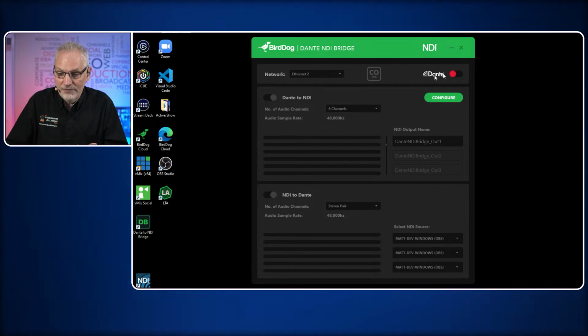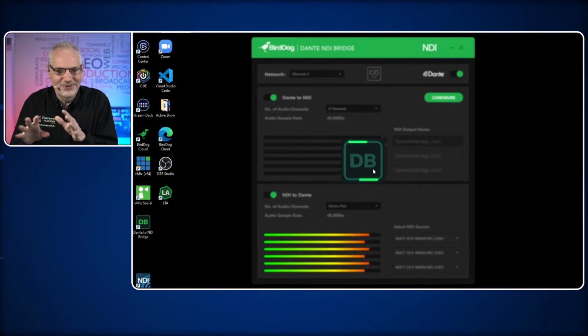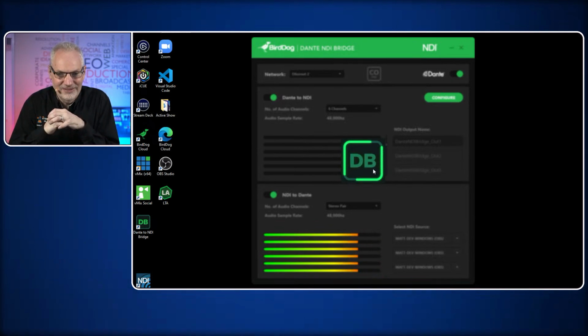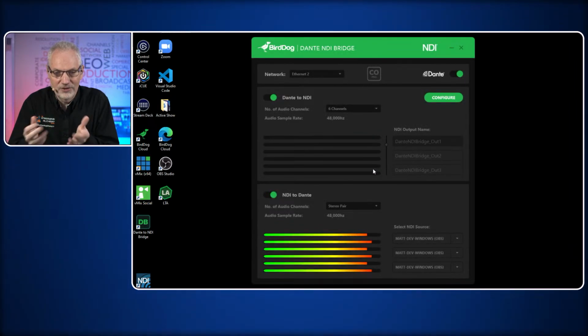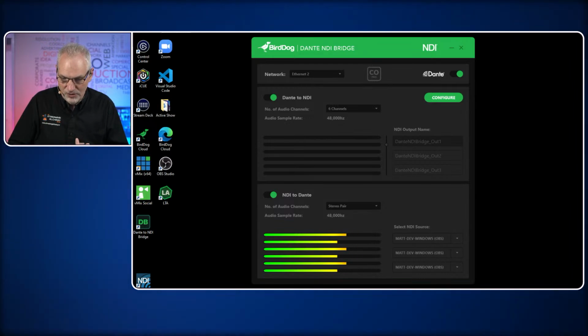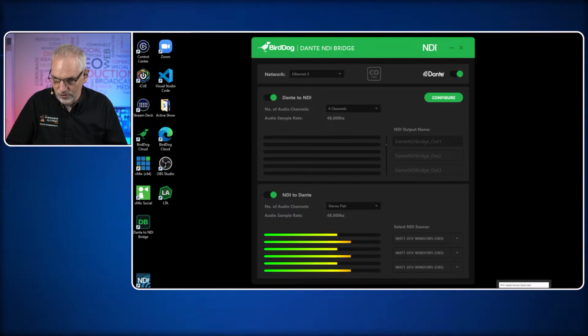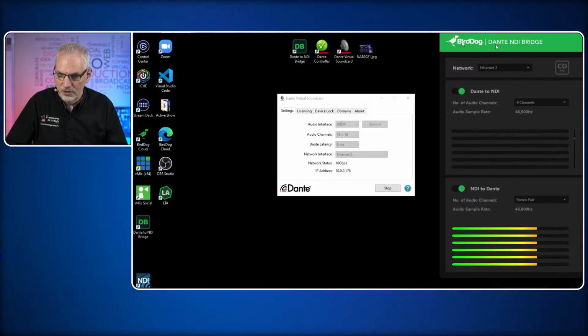But after you have all this set up, you just click up here, and it has this really cool blurred effect with everything getting connected and initialized. And so now you can see it's all set up. I have audio coming in from NDI, and that is now going to be routed into Dante. So what I want to do here is let me open up Dante Controller here. Slide this out of the way.